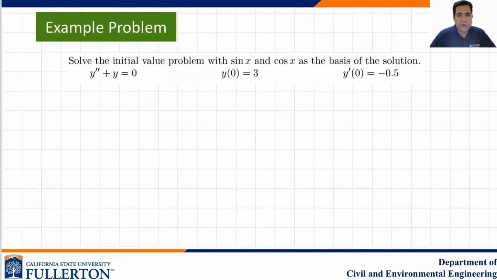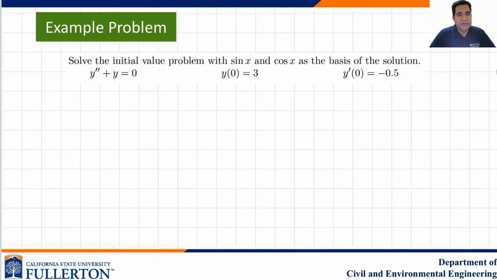Let's go over a quick and simple example here. We have an initial value problem. We are given the initial conditions, the derivative and the initial value. Again, since we have both pieces of information, we should be able to solve this differential equation. And we are also provided with the basis of solution, sin x and cos x. Since we know the basis of solution, what it really means is that sin x is a solution to this differential equation. In fact, if you take the second derivative and put it here, you will get it equal to 0. Same thing with cos x. Cos x is also a solution to this differential equation.